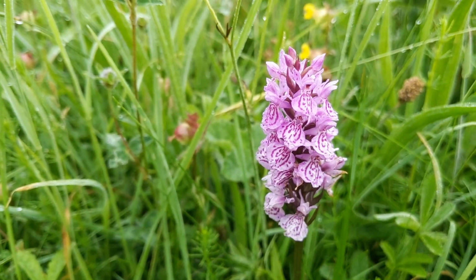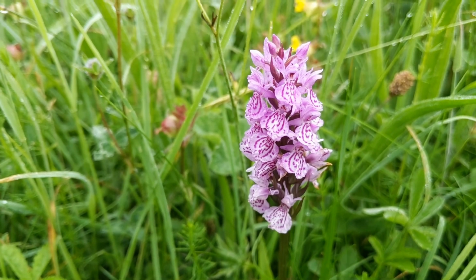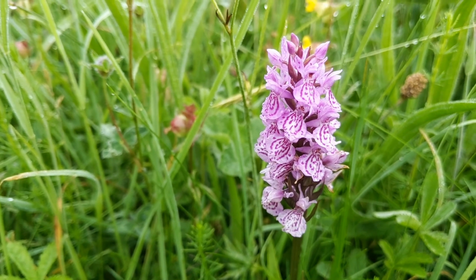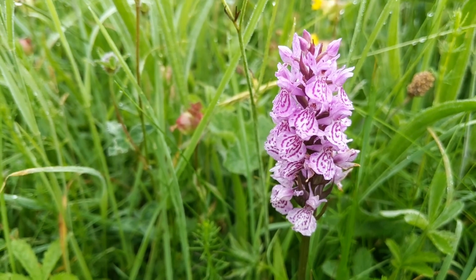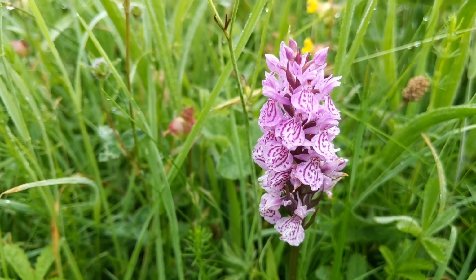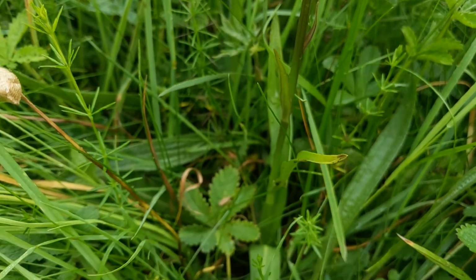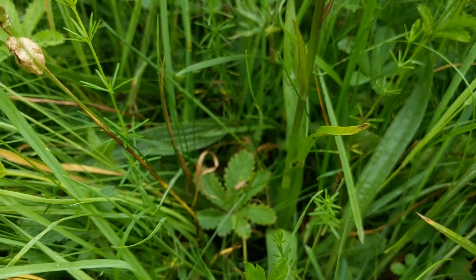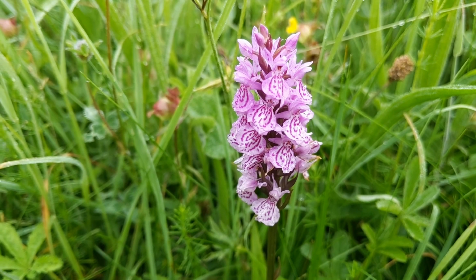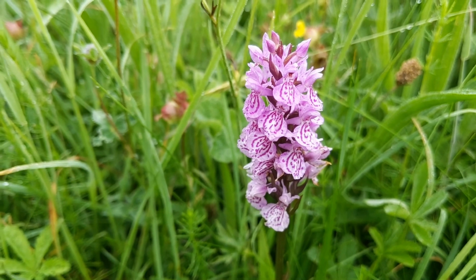Now, what I said any day of the week, that's probably common spotted, but it's not. It's not, because there's no spots on the leaves at all, and on the face of it you'd say it was a Southern Marsh orchid, but I can't really buy that. That is very strongly influenced with those lines on the flowers by common spotted, but there's no spots on those leaves at all, which is just another bizarre, not quite right orchid combination.